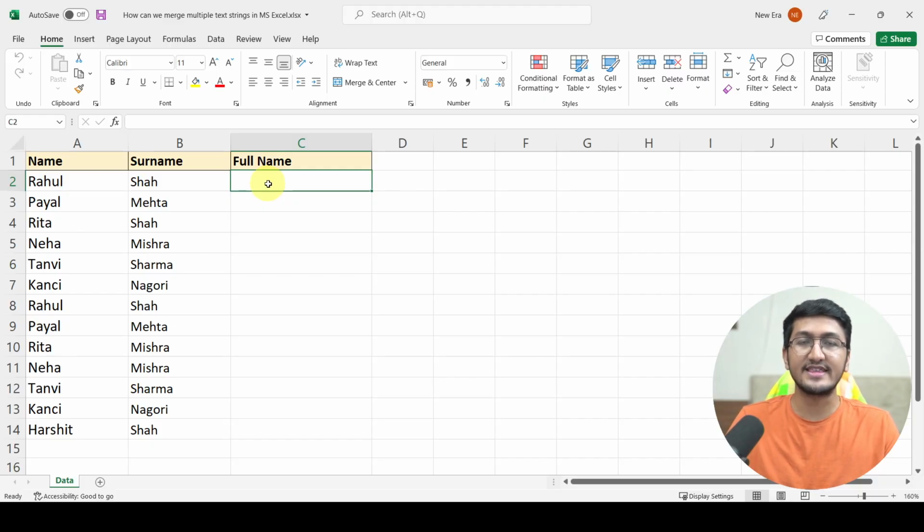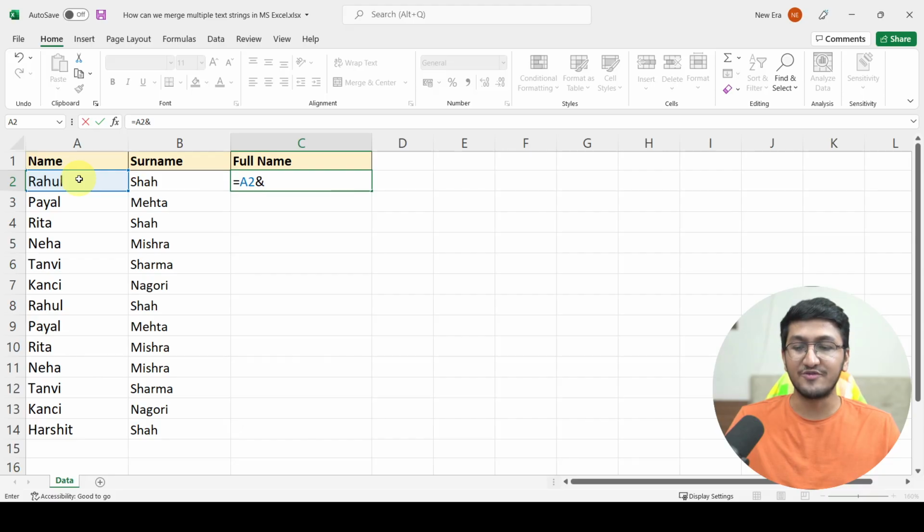To use it, the first thing that you need to do is type equal to. Then simply select the first cell that you want in your answer. Then you have to add the AND symbol. Adding the AND symbol is very easy. You need to simply press the Shift key along with the number 7 on your keyboard. Once you do that, select the second cell that you want to combine with the first cell. So all I have done is simply written the formula A2 and B2. What Excel will do is combine whatever the value is in A2 along with B2.